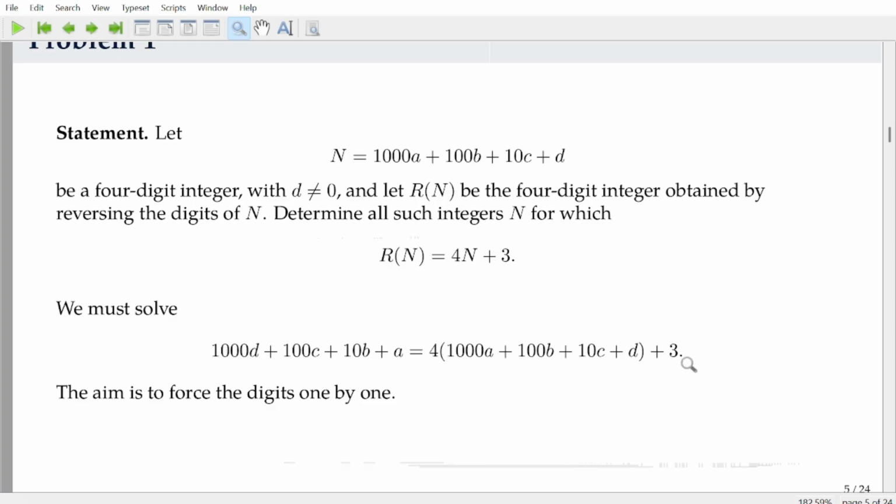When I divide my right-hand side by 10, again, I'm going to have this 4000a term, because we're going to expand the 4 through the brackets. But this first term is still going to divide by 10 because it's 4000a and 10 divides 4000. This second term, 400b, is also divisible by 10 because 10 divides 400. The next term, 40c, is also divisible by 10 because 10 divides 40. But the thing that we don't know is divisible by 10 is 4d plus 3. And so whenever I divide this right-hand side by 10, the remainder that I'm going to get is 4d plus 3.